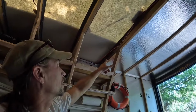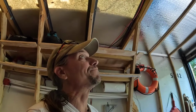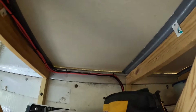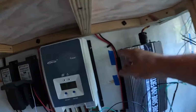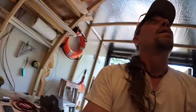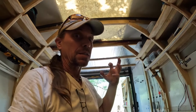There's a few connectors. I need a butt connector for this because it's too short. So I have to extend it, so that's on hold. Most of everything else is up there kind of neat. And you know, I just wired this today. I have to splice that, get that nice. You know, I like to have things kind of secure and in place, but that I can do after the fact. The stuff up on the ceiling, I want that done.